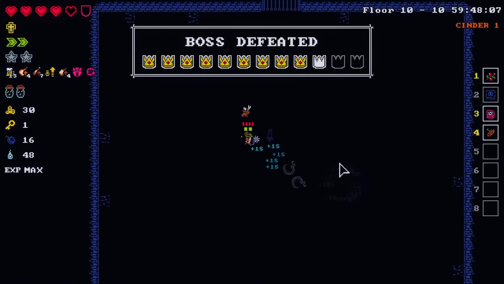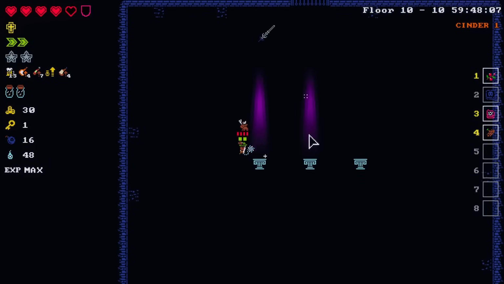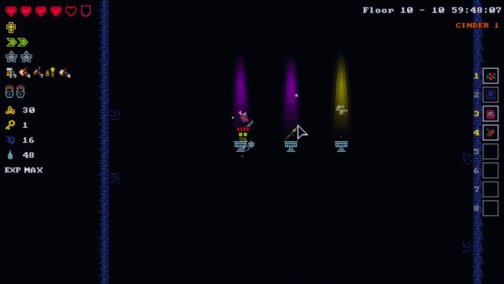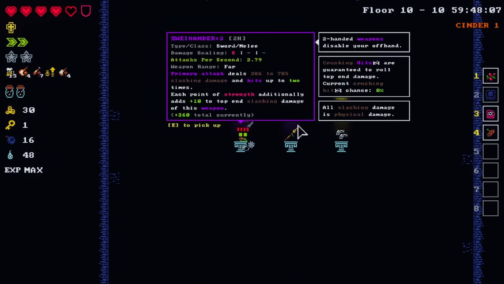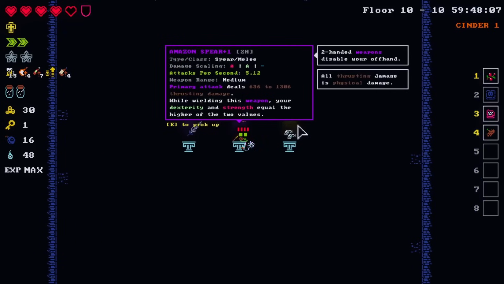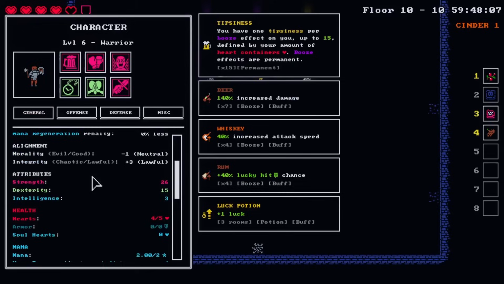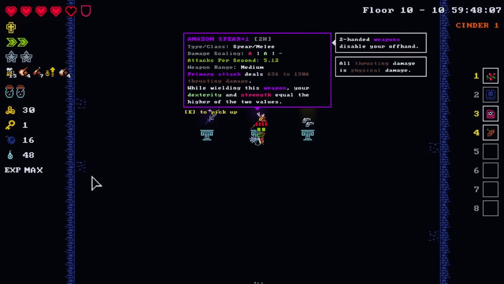And we got a res still, but there's more. But wait, there's more. I do think the game could probably benefit by having it. The runs are long, right? Each point of strength additionally adds plus 10 to top end slashing damage of this weapon. The Zweihänder. Plus 2. It is melee, so even though it's two-handed, while wielding this weapon, your dexterity and strength equal the higher of the two values. We have way more strength than dex, so that's not so bad, huh?